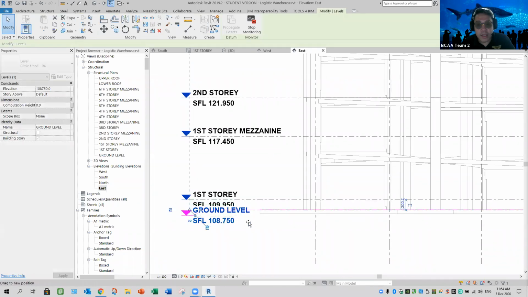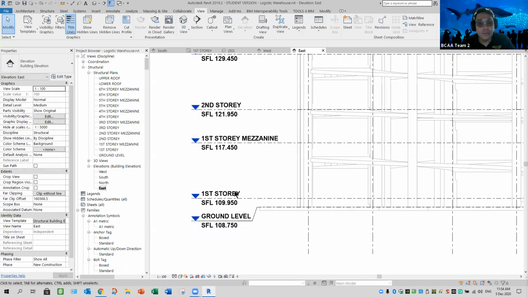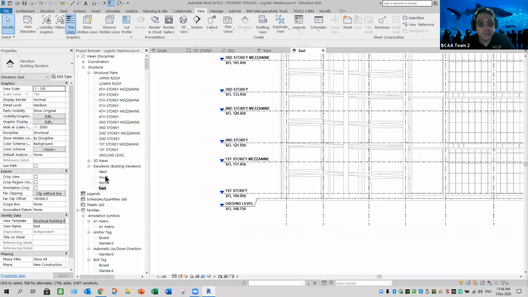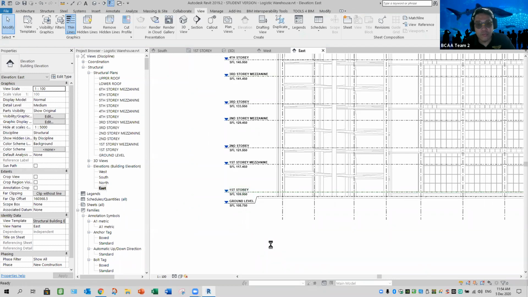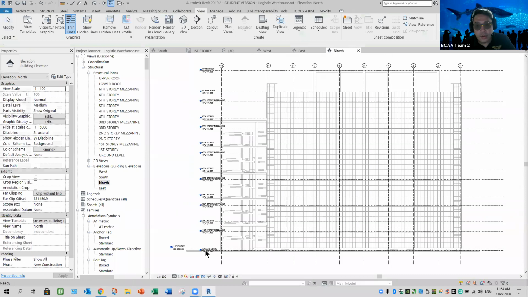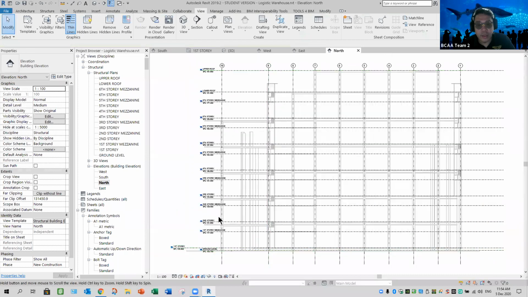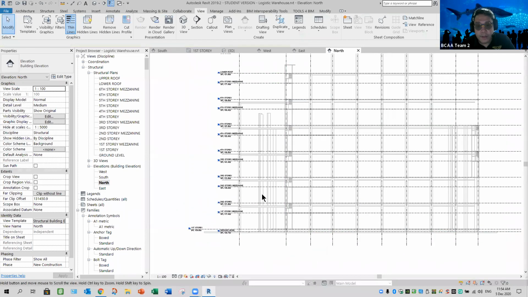Okay, because your base level, also called your first story, it should not be blocked. It should be like this. So south, north view. I think north view should be already done nicely. Oh, haven't dragged them out. Okay.